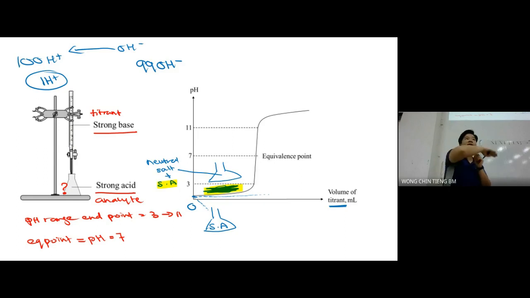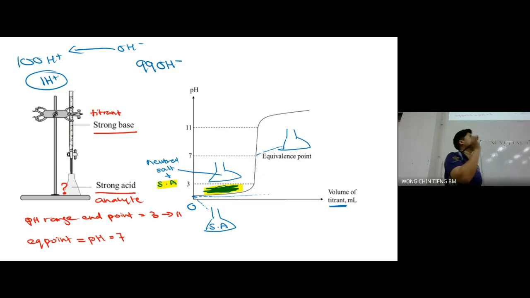Alright? That is the reason why dia takkan naik flat macam ni. Bila dia bermula daripada kosong, dia akan naik slow. Tiba-tiba bila dia dah hampir equivalent, dia akan naik terus capai equivalent point. Okay? Because of that equivalent point. So, dia akan naik terus jadi equivalent point. That is my equivalent point. So, in here, saya nak besarkan lagi conical flask saya. In the equivalent point over here, ladies and gentlemen, ada tak lagi strong acid?